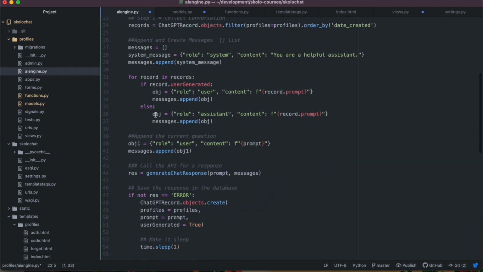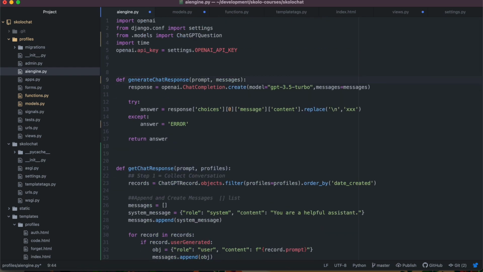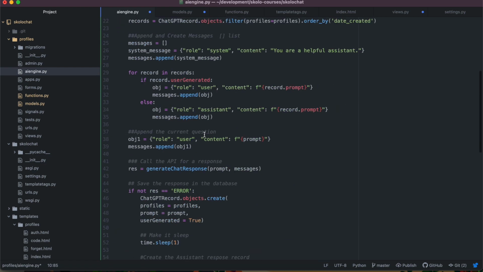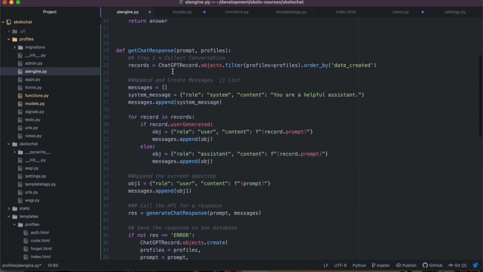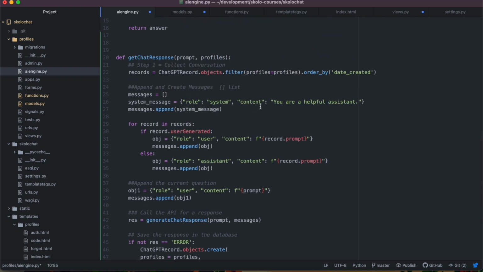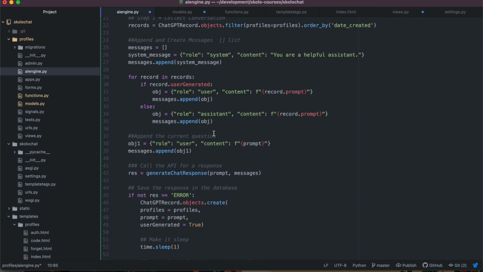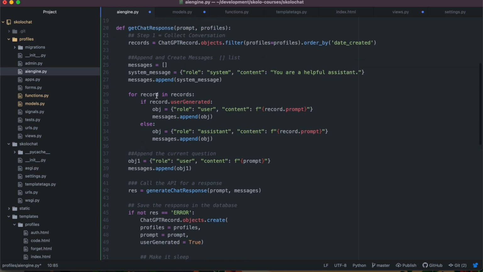The answer will be the same answer that gets returned there. The only thing that happens with this new function is that it does exactly the same thing as what we were doing before, except it now records the conversation. It saves the prompts over here, whether as a user prompt or as an assistant prompt, and then it fetches the prompts, organizes them, and adds them to the messages before it sends them out. If there was nothing there, there'll be an empty list, and it will only append the current one. If there was something in there, it will append everything that's there, and then send that.